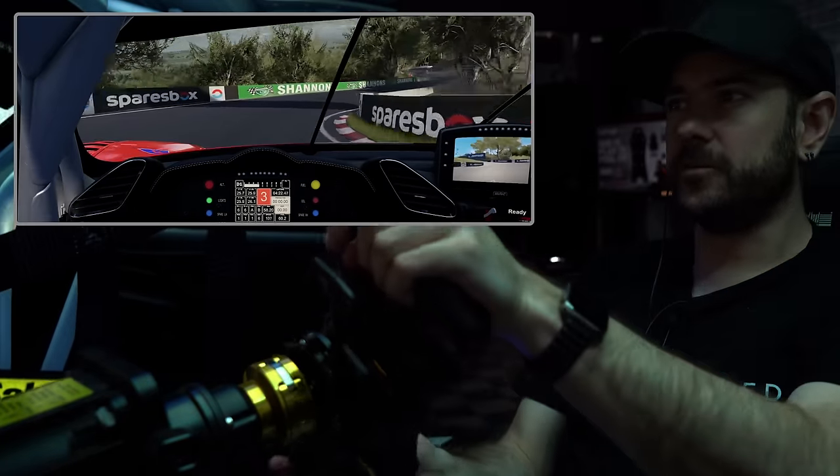Over time your brain kind of learns to identify those various different effects as cues to understand what the car is doing a little better. It would have been better if it had vibration transducers rather than vibration motors, but that would make it more expensive. The experience on consoles wasn't fantastic because it's just using an audio output. But if you're on PC, I think it is worth checking out. For me personally and subjectively, I actually thought it was a really good product for the price — my winner for best value for money in the entry level.